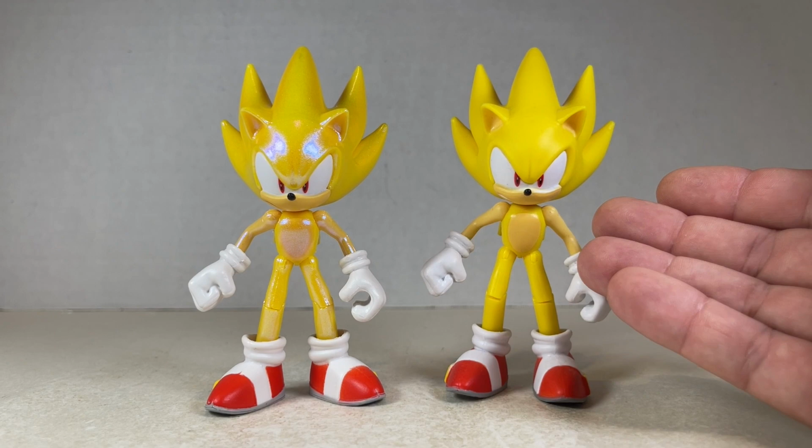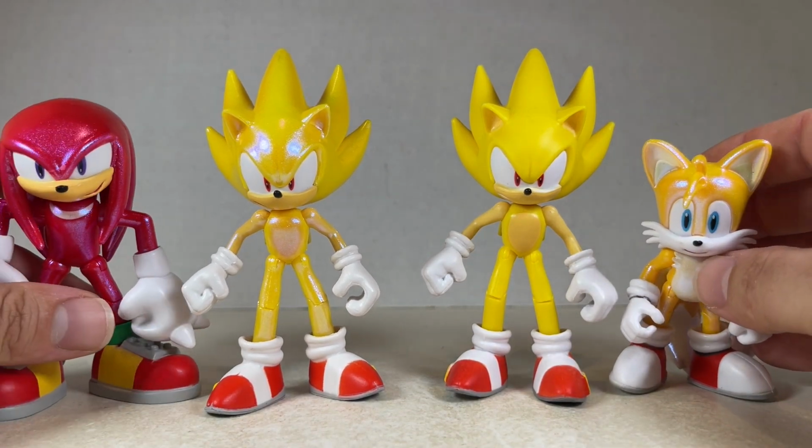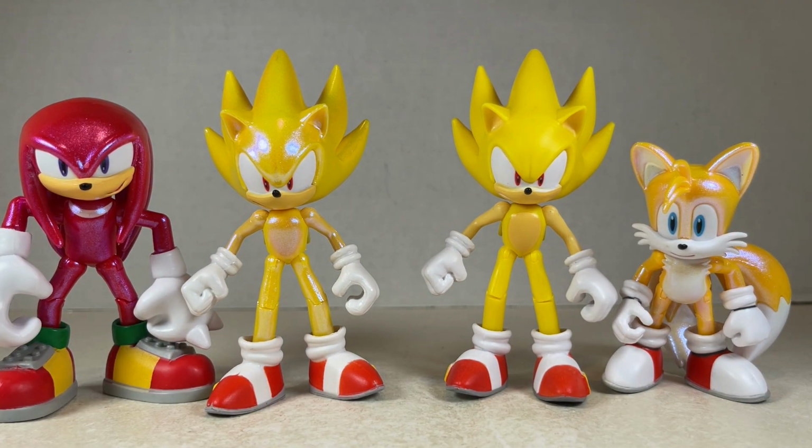Here we have the previous Super Sonic with the current Super Sonic. I'm not sure which to call which, if only because these Super ones are now shiny for some reason, I guess. Maybe this can be Hyper Sonic. Maybe this can be Hyper Sonic Knuckles and Tails. I'm not sure. The sky's the limit. Tell me what you think in the comments.